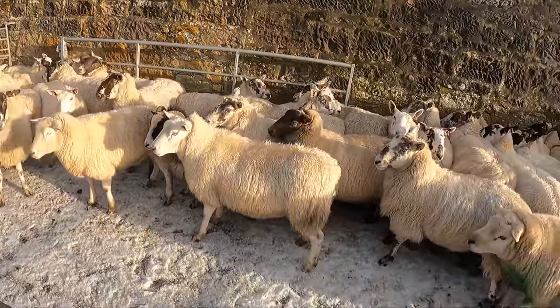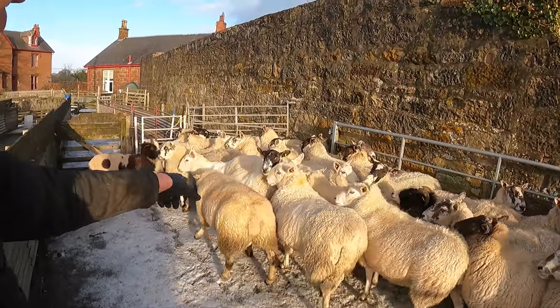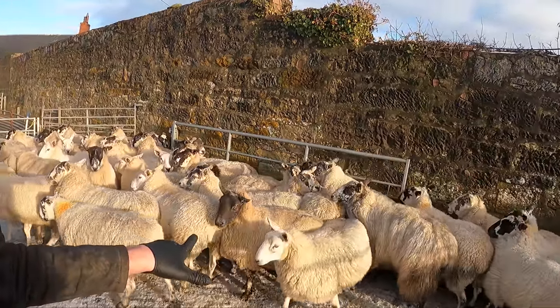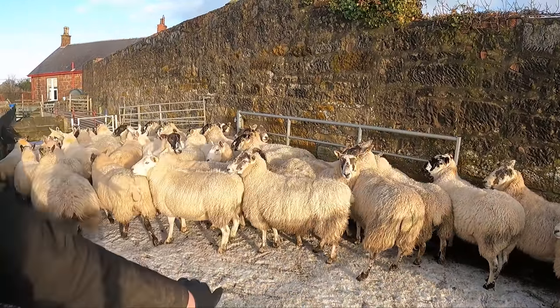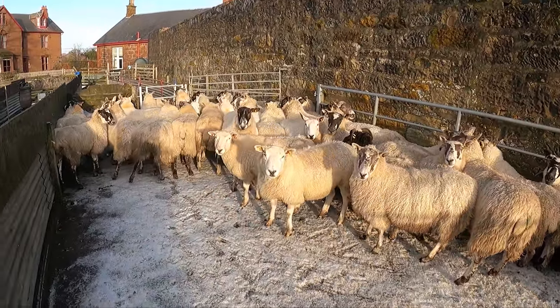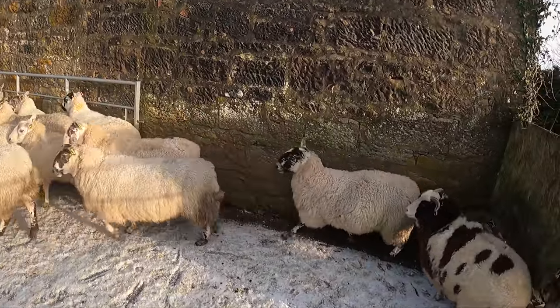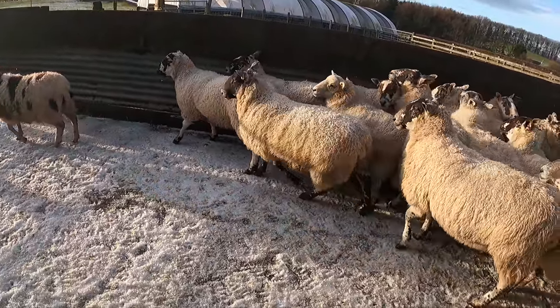We need the top out of here, this boy. Another good thing is, you remember from a previous video, I put green raddle on him, and I have not seen any sheep with green raddle on their bums yet. There's ones there with a wee scuff, but I don't think that'll be anything. That'll be him just trying to get his end away, even though nobody wants it. I know how he feels. So we're just walking around, taking our time, just seeing if we see anything sore feet.